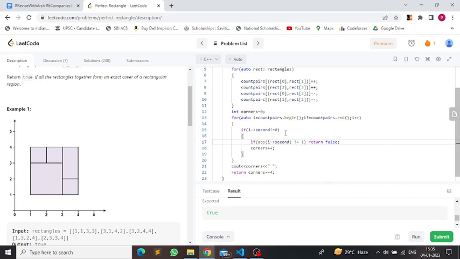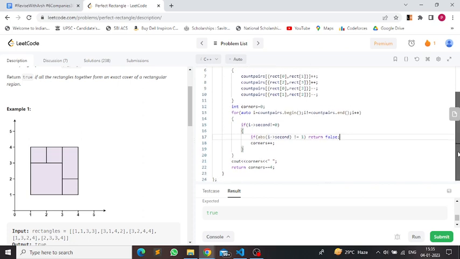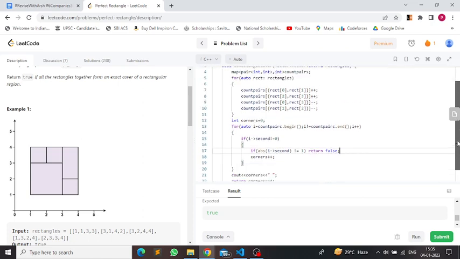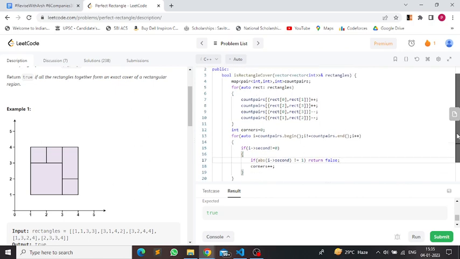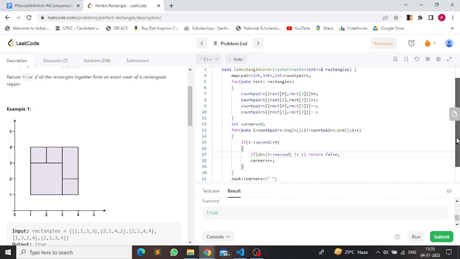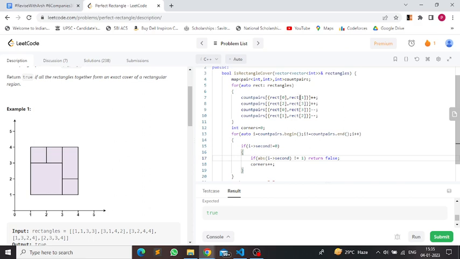If it is not an interior point and the corner count is greater than 1, then it should be false, right? Anything I'm missing here? So 0 1 is this point, 2 3, okay, and 0 3 fine, 1 2, okay, so not 1 2, it should be 2 and 1, perhaps, yeah.